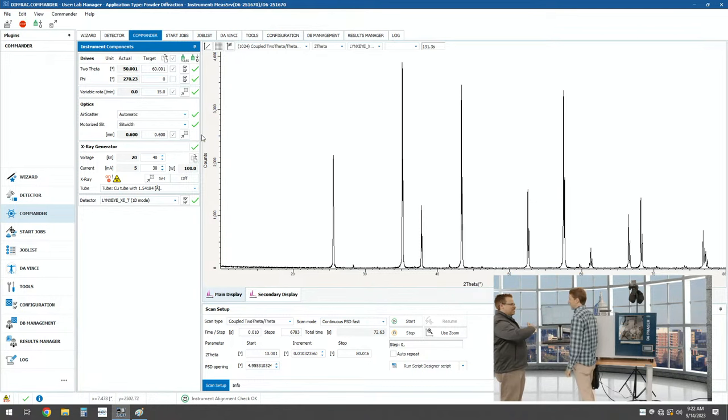Especially when you think about that it's a diverging beam. Yep. And on top of it, you have an angle changing, and things are moving. It's a lot. Okay. And then the second thing we're going to do here is change our motorized slit to fixed sample illumination.